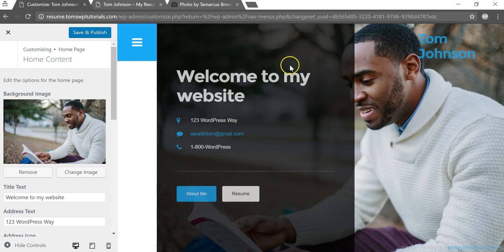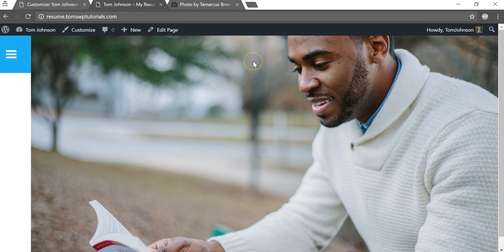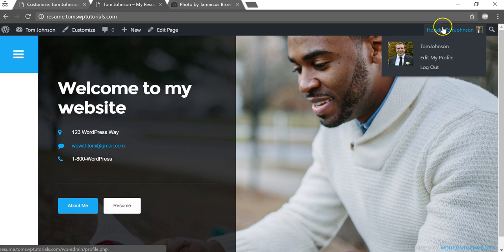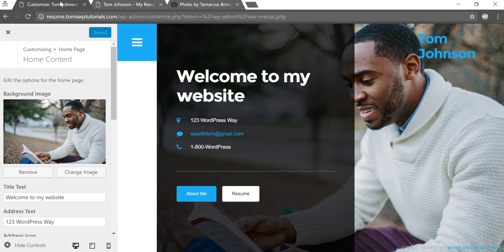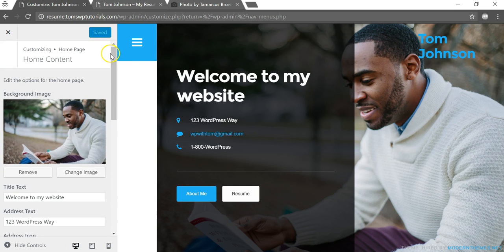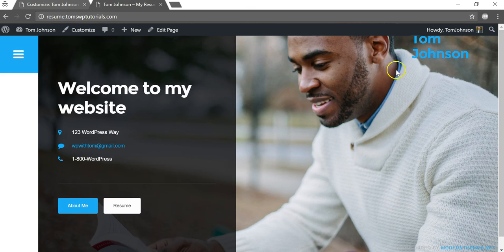And now it will come up with this image, but we have to be careful. If I just save it here, let's go back and refresh it. And we'll see that the image does look pretty good on the website itself. But sometimes the image won't fit properly. You might have to go here and mess around with it a little bit. I think it looks great how it is right here, so I'm going to leave it as is. And you could X out of this now that we have this in place.